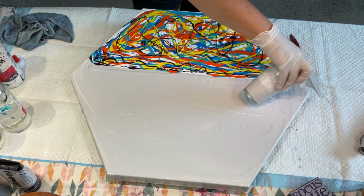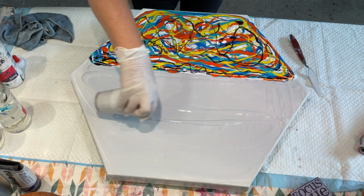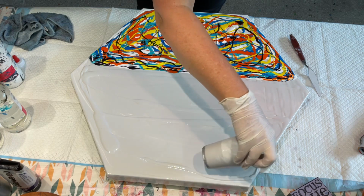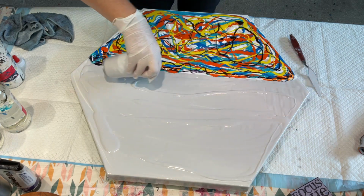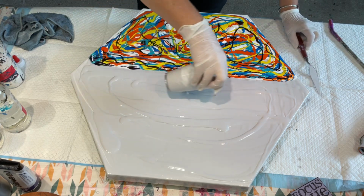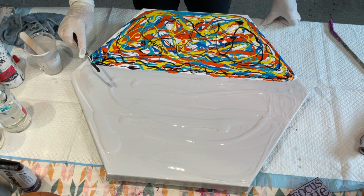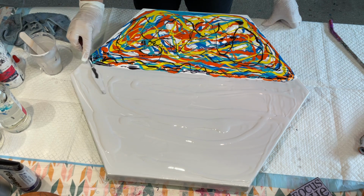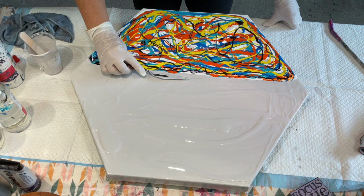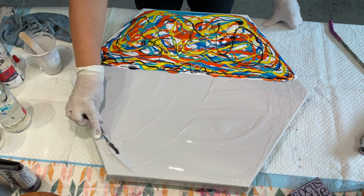Just add in a bit more of the base coat of that silver, ready for the next stage that I'm going to do on this piece. And I will just even that paint out a little bit, even though the acrylic usually does self-level when it's drying.